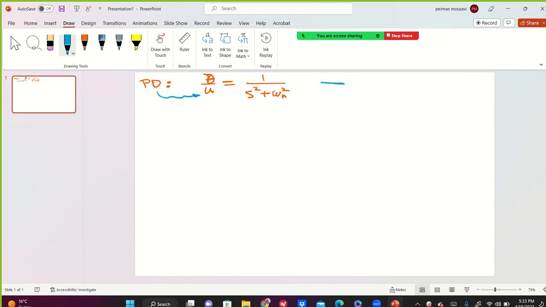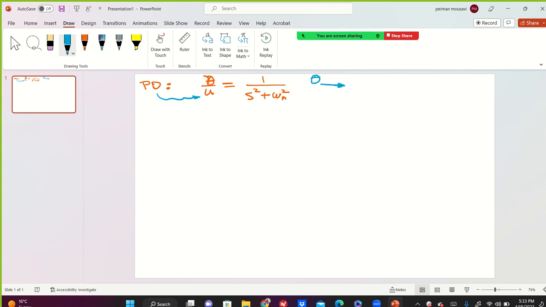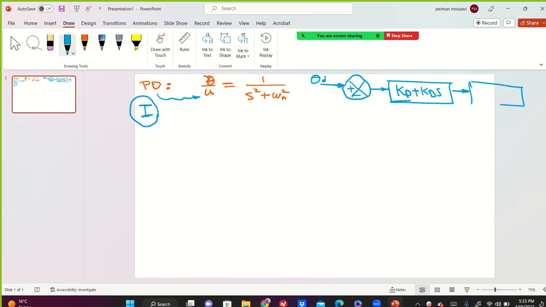By doing that, we had the desired theta. Because we are continuing today, I will teach you the PID controller. To this, I'm going to add the I controller. So we had this plus minus, Kp proportional plus Kd in S. Then this goes to the open loop transfer function.